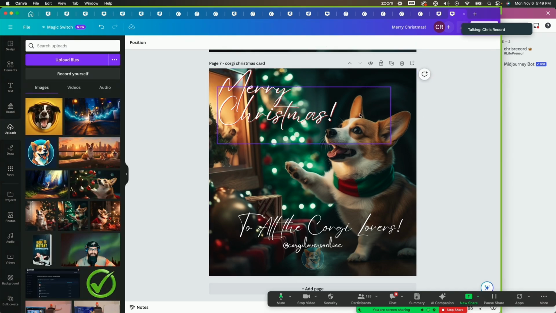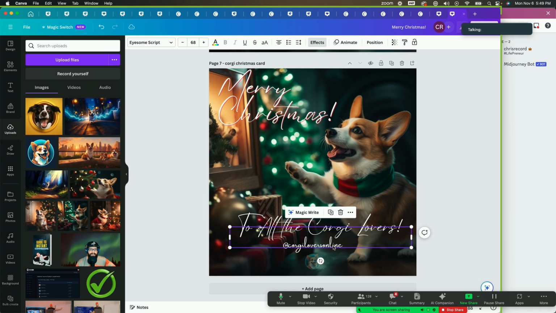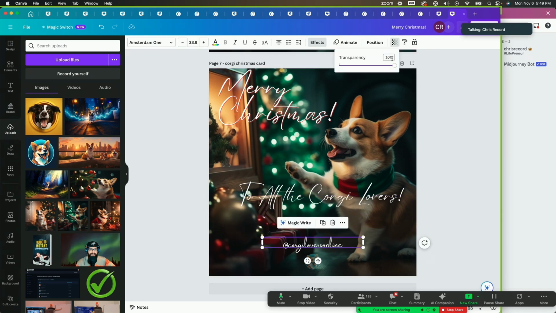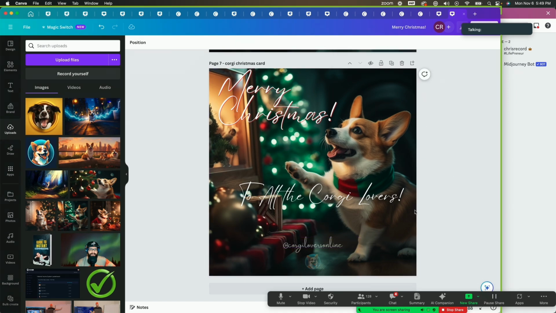So this is kind of what you would do right here. You can take an existing template. It's just a random one. Okay, make this a little bit smaller. Let's put these more centered. And let's take this one here and make that one a little bit more transparent. Oh, sorry, that one's the wrong one. Let's move this one just to get it out of the way. Let's move this one up. Let's take this one and make this one a little bit more transparent. There's our little brand.